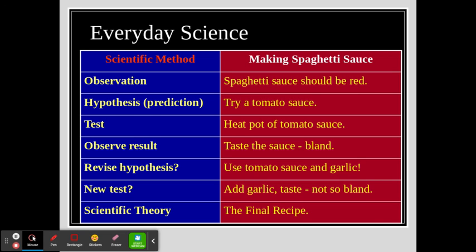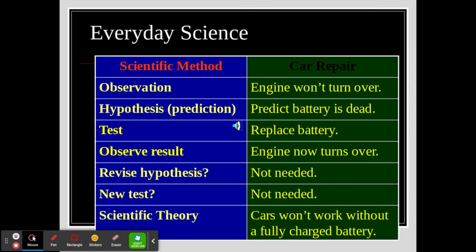So you're going to test. You're going to put some tomato sauce in with a bunch of ingredients. You're going to try it out. You observe results: I don't like it. It's too bland. What can you do if it doesn't taste good? You're going to add something to it. In this case, you're going to add some garlic. You're going to mix it up. You're going to let it heat, and you're going to try it again. How does it taste? Okay, tastes better now. That's good for my recipe. And then you can reproduce that recipe. So that's, again, just everyday life, everyday science.